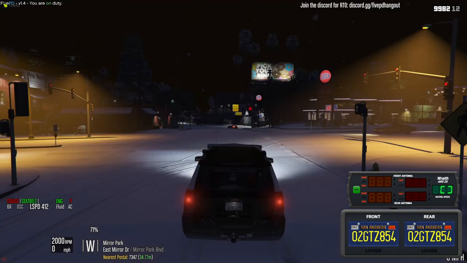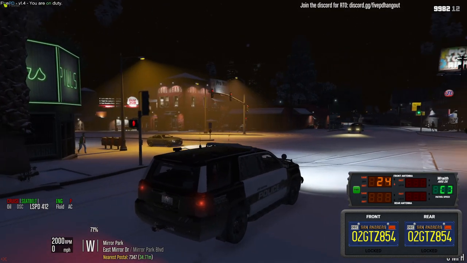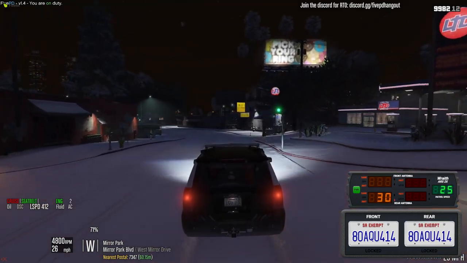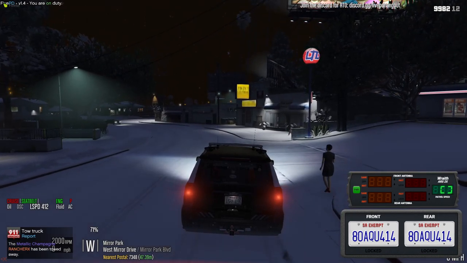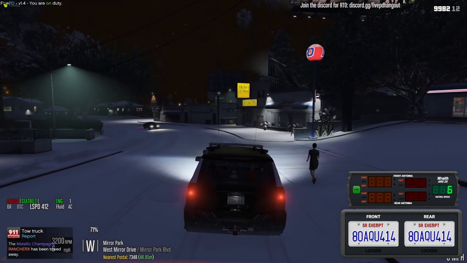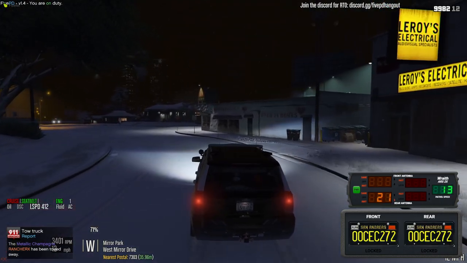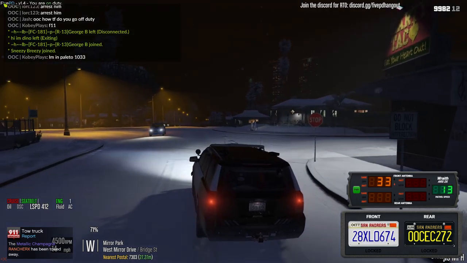I guess taking the turn a little quick really doesn't look nice. Look at that. That looks pretty nice. There's some suspicious activity. Walking around in the snow in a dress, that is kind of suspicious. Bottom left says the rancher was just picked up. So the tow truck finished that call.